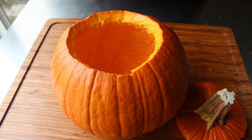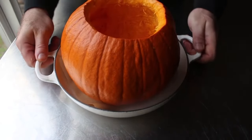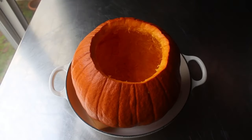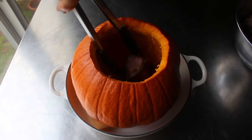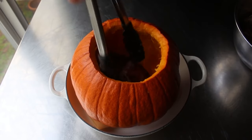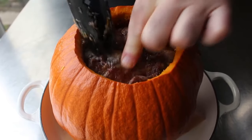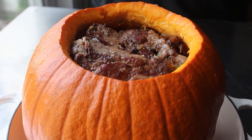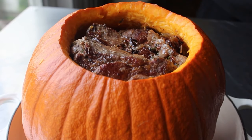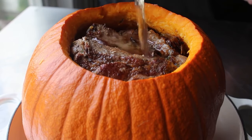We'll scrape out the inside nice and clean using a large spoon or an ice cream scooper. That did take a few minutes and was by far the hardest and most annoying part of the whole operation. But eventually I got that nicely scooped out. Then we'll place that into some kind of baking dish or pan. Once I had my pumpkin panned, I proceeded to fill it with my browned meat — I was not sure it was all going to fit because I just guessed at the amounts, but as luck would have it, it actually all fit in perfectly. Including any of those shallots and scraps from the pan, as well as any accumulated juices.